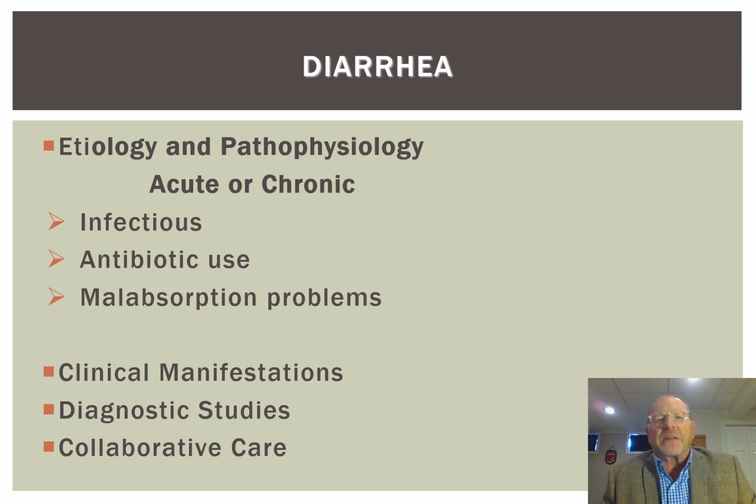The way that I would like to define diarrhea is an increase in the liquidity and the frequency of stool over the patient's norm. An increase in both frequency and liquidity of a patient's stool over what their normal bowel pattern would be. So as we know, there's any of a number of reasons that might cause diarrhea. The concern with diarrhea is the potential for complications. Some of the complications that you've been made aware of already several times this semester, including in college lab, have to do with dehydration, have to do with fluid volume deficit.